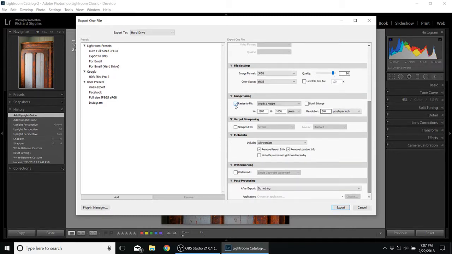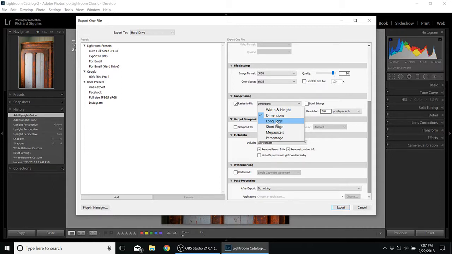You can say, I want to resize my picture when I export. What are the dimensions I want? You can say width and height. Dimensions are pretty much the same. You can say the long edge, how long is the long edge?